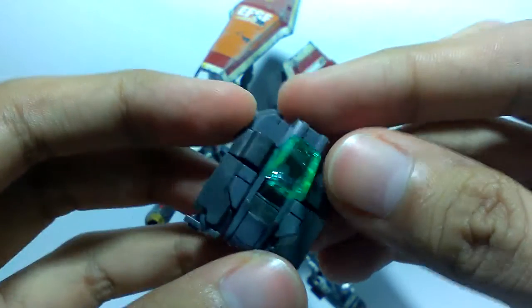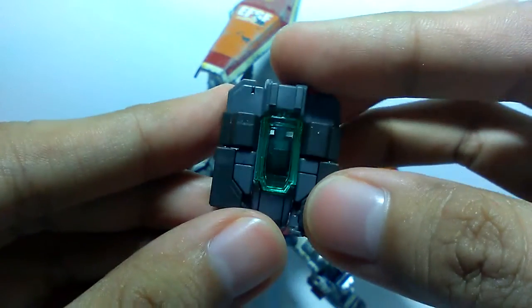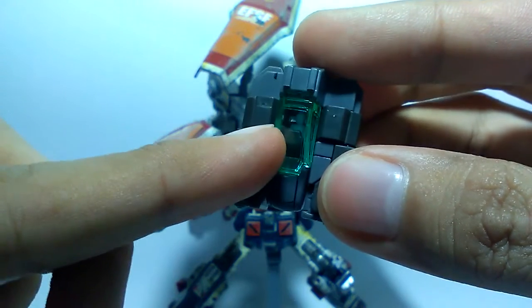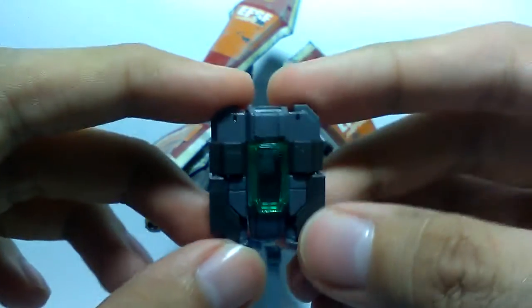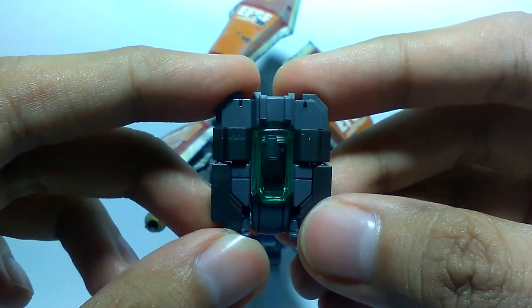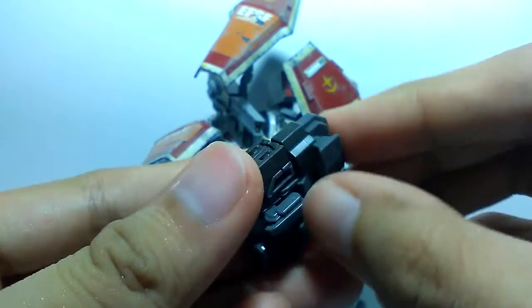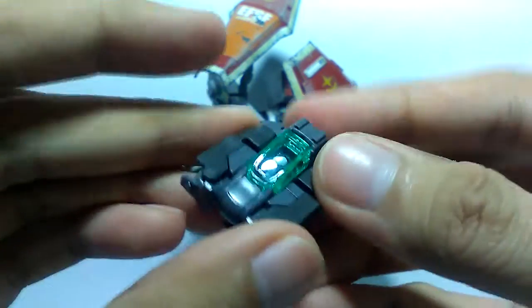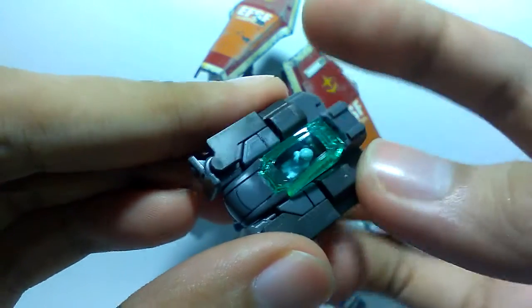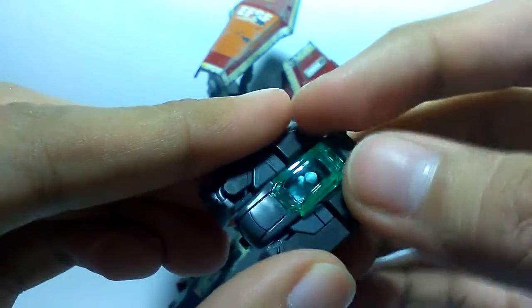You will see the pilot here, that's E.O. Fleming. You can see that he is positioned at this angle because this is how he's positioned while in the Gundam. But if it's in core fighter mode, let me just adjust it here. You just need to turn this one to actually show E.O. Fleming.